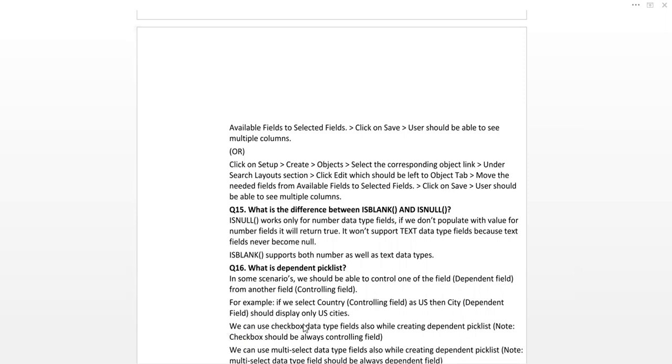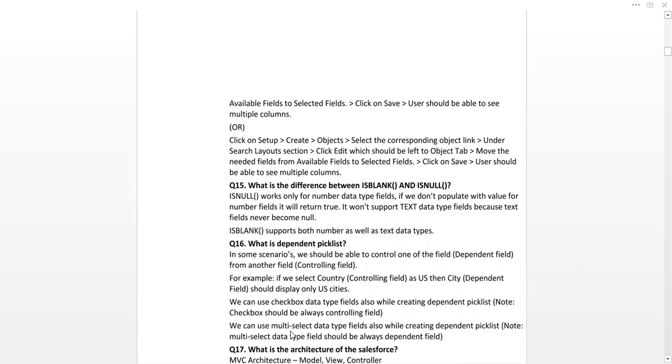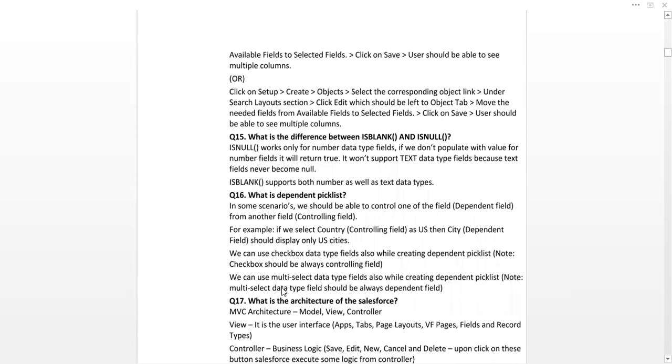We can use the checkbox data type of fields. Also, when creating a dependent picklist, a checkbox should always be the controlling field. We can also use multi-select data types of fields, but with creating a dependent picklist, multi-select data type fields should always be the dependent fields.